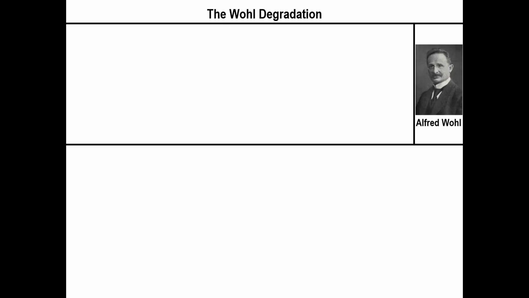Alright, so Alfred Wohl, although technically his name is more like Alfred Vohl, because he was a German chemist, as many of this particular century. Basically, he came up with a synthesis, or rather a treatment, that would allow a chemist to take any sugar and shorten it by 1 carbon altogether.